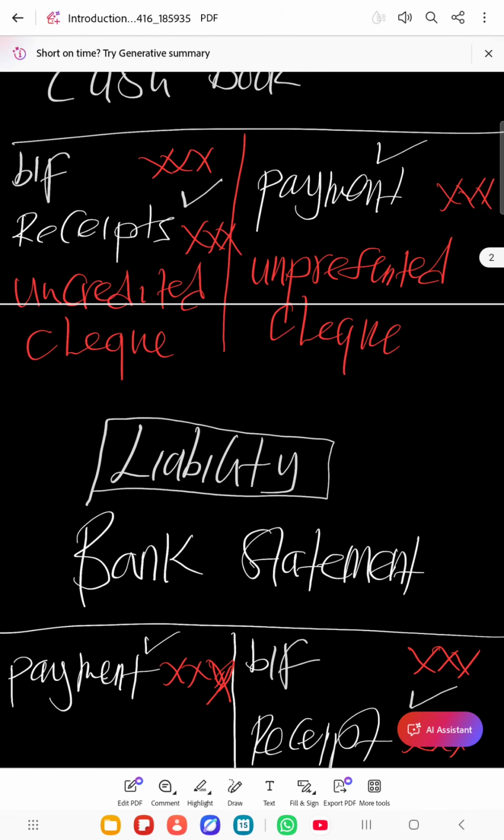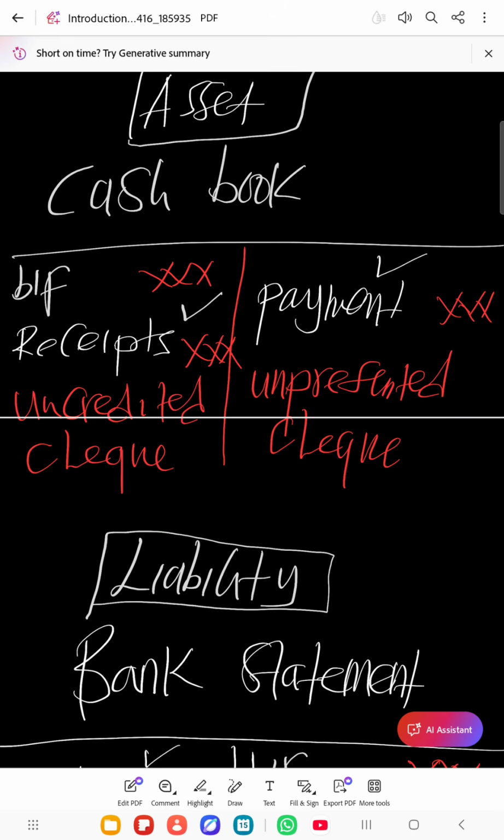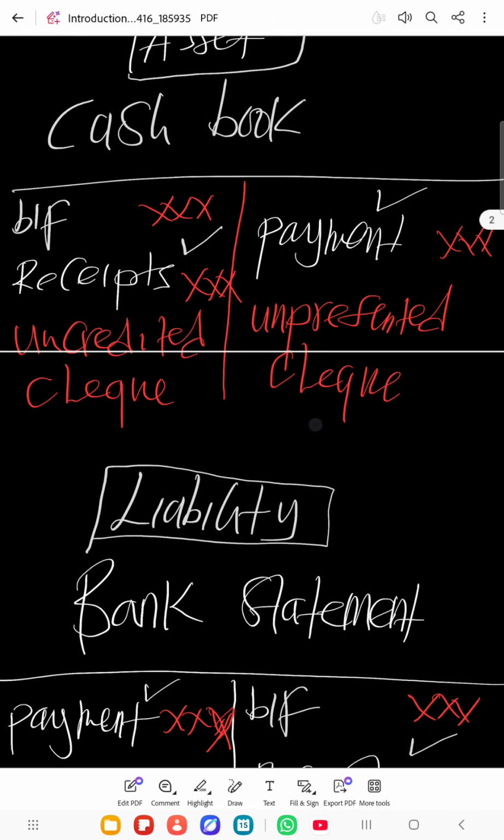But you just need to check transactions. If you're reconciling the cash book and your bank statement, there are two things. They'll ask you to update the cash book and to reconcile the two. So in the bank reconciliation, your focus when you're trying to reconcile the two is transactions recorded in the cash book but not on the bank statement. You look at all those transactions which are recorded in the cash book but not in the bank statement. So you'll be ticking off.